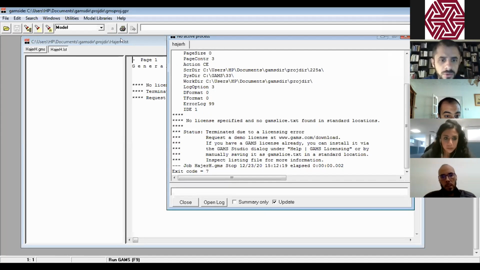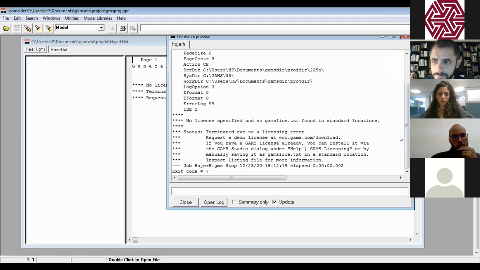Ah, vous avez un problème de licence. D'accord, oui. Donc, il faut chercher la licence depuis votre email, parce que la licence est envoyée par mail, et puis la sauvegarder sur votre ordinateur, gamslist.txt, et puis importer cette licence dans votre code. D'accord, OK. Bon, we can move to another code.